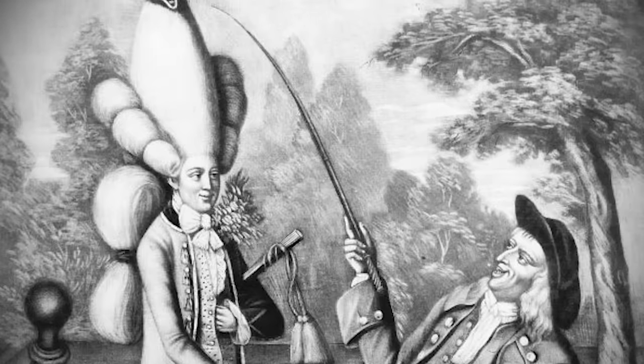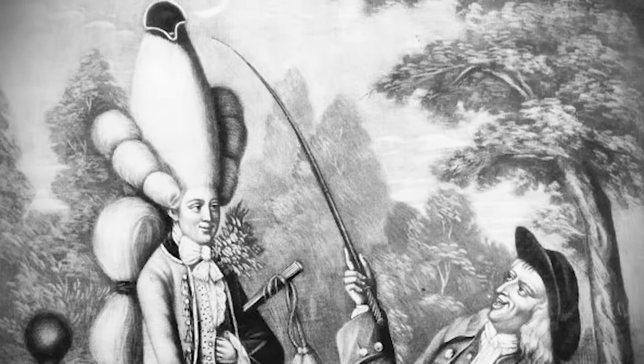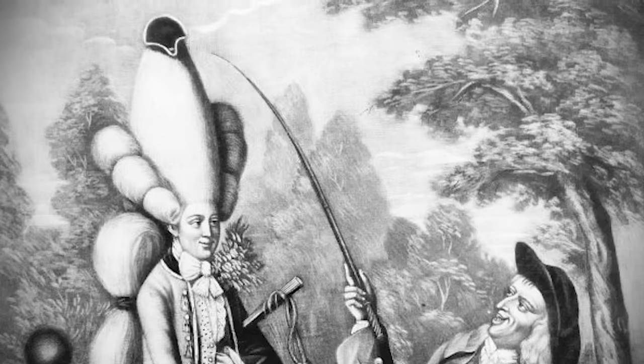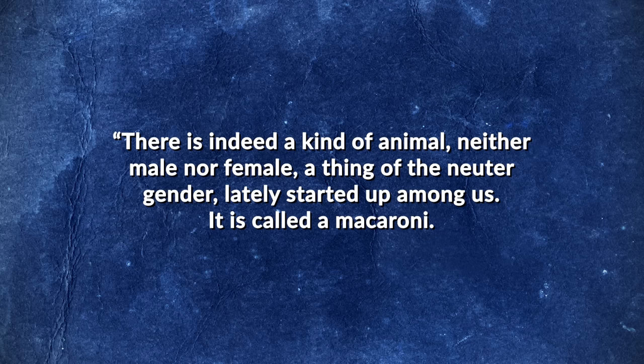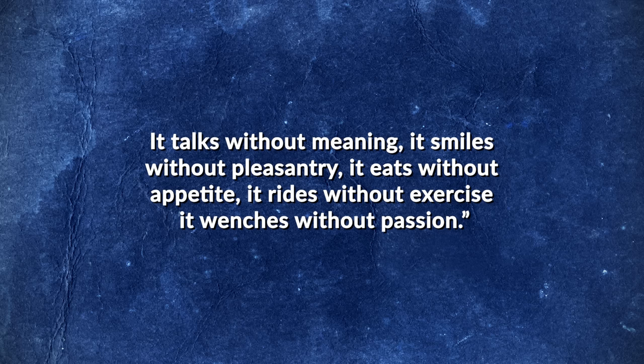The individuals were also considered to be part of the informal macaroni club, and would refer to flamboyant fashion as 'very macaroni.' The Oxford Magazine described macaroni club members in 1770 as follows: 'There is indeed a kind of animal, neither male nor female, a thing of the neuter gender, lately started up among us. It is called macaroni. It talks without meaning. It smiles without pleasantry. It eats without appetite. It rides without exercise. It wenches without passion.' In other words, when the lyrics 'stuck a feather in his cap and called it macaroni' were added to the Yankee Doodle song, the author was essentially saying that colonists were such low-class moronic fools that they thought by sticking a simple feather in their hat they were being extremely refined and fashionable.